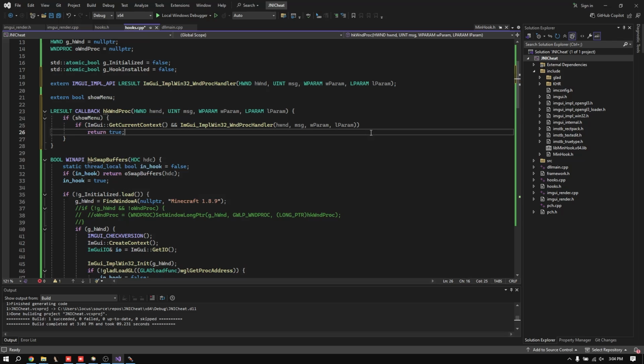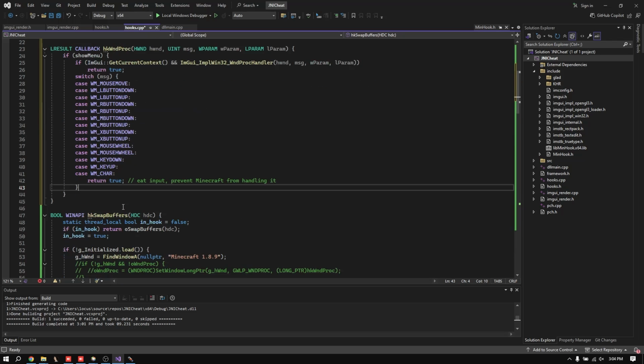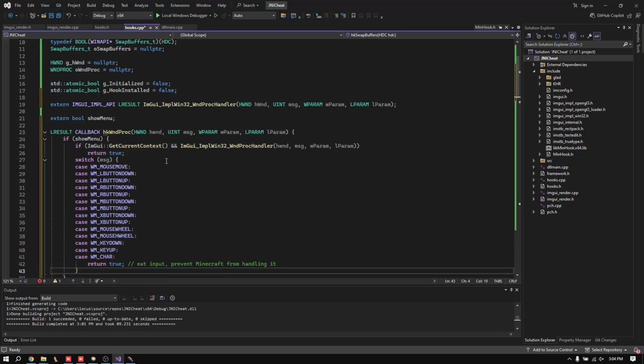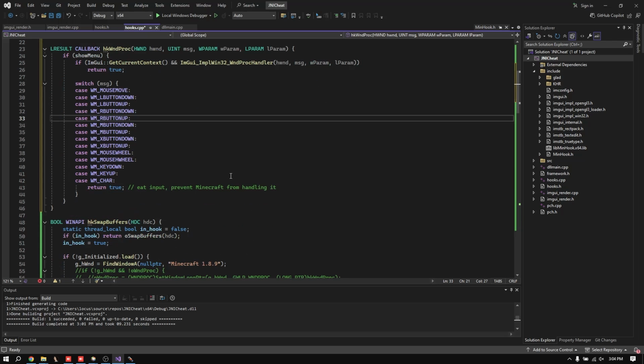All right, we're going to do a switch statement now. All right, guys, so I went ahead and just wrote this. You guys can go ahead and just copy it down. Like I said, I don't want to go through all this. It's just going to eat the input of all of these keys, so we can't move around the game or jump in game while the menu is open, so we don't accidentally control it.